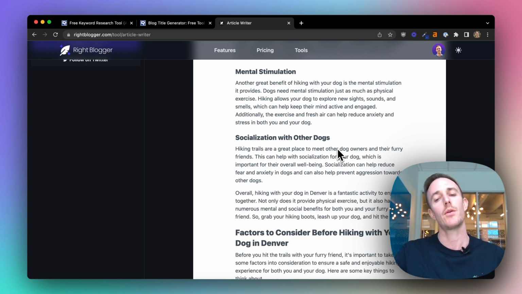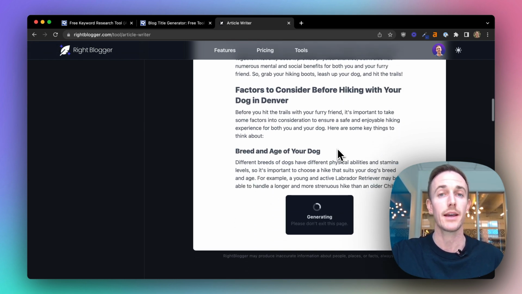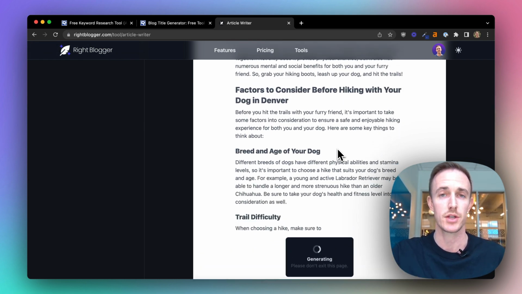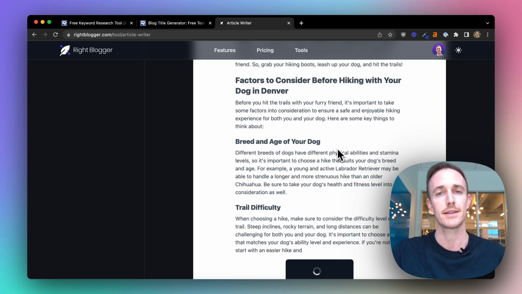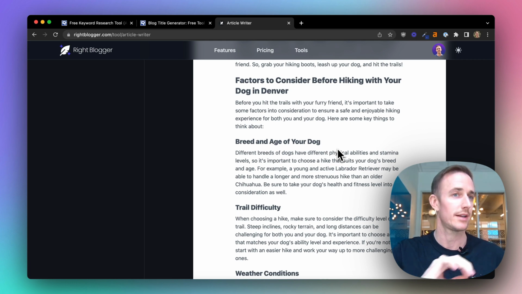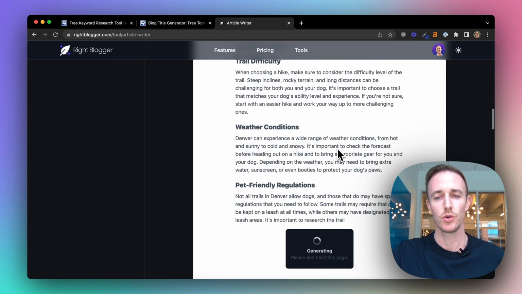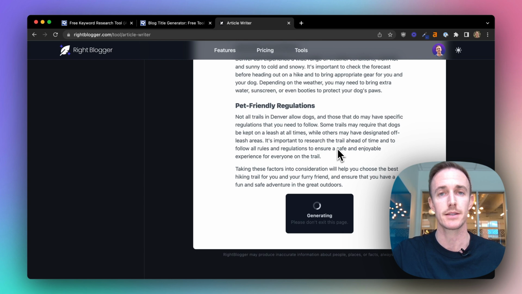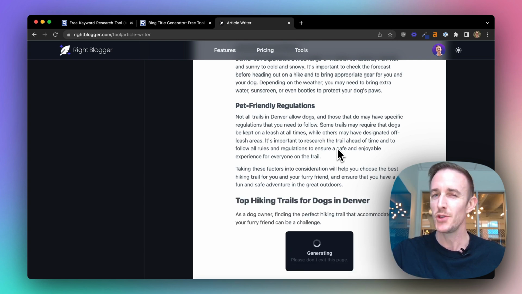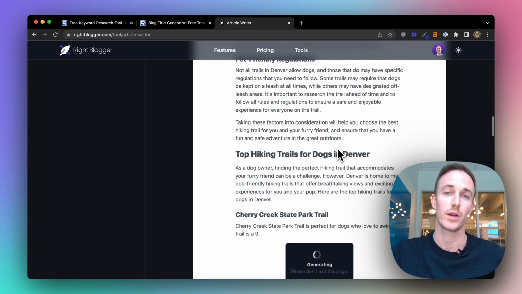So I do not recommend taking an article from WriteBlogger or any AI platform, if you're using ChatGPT directly. I don't recommend taking anything that you create that's AI powered and then just hitting copy, paste, and publish. Many reasons why. As of today, Google's guidelines have stated that they're friendly towards AI content. However, I, as a human, can pretty much always detect AI content when I'm reading it.